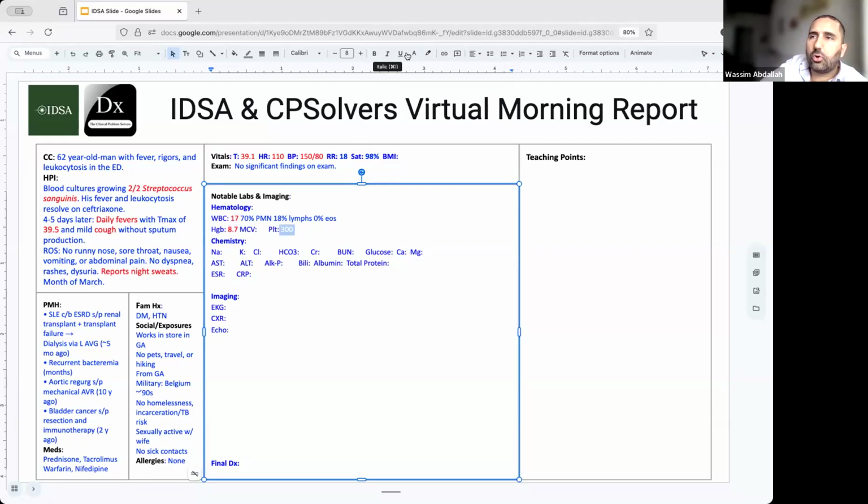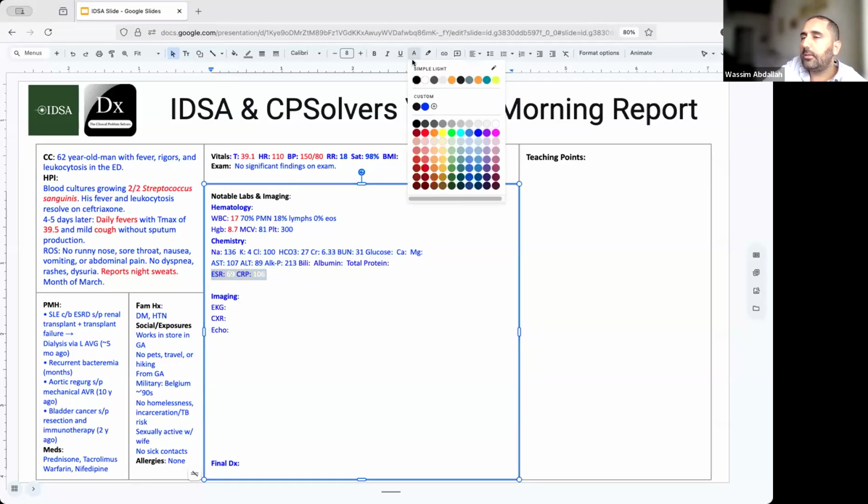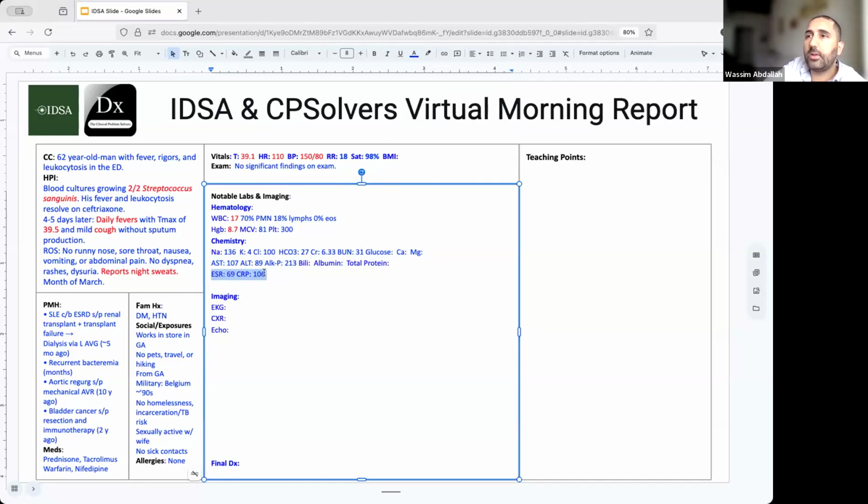Sodium was normal, potassium was normal, chloride, the BMP was normal. His LFTs showed a mild elevation, with AST 107, ALT 89, and ALK-Phos 213. He had an ESR of 69 and a CRP of 106. That was during the time of fever; there was no baseline to compare to. The complements, C3 was 95 and C4 was 35, within normal limits. Double-stranded DNA, in the context of him having lupus, came back within normal limits as well.